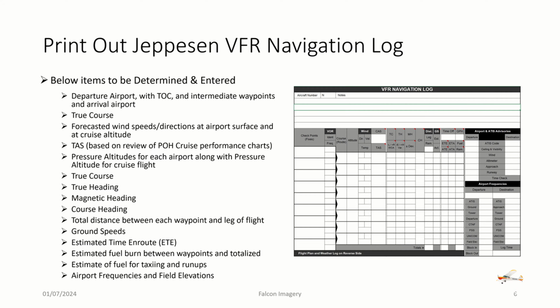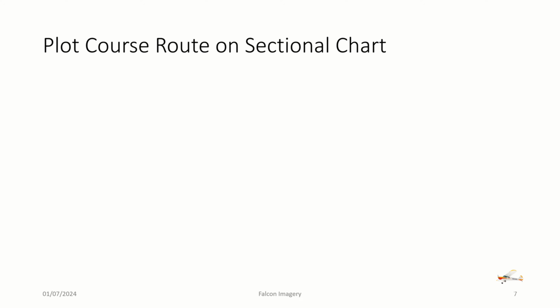So with the Jeppesen VFR navigation log, you should print one out because we're going to do this by basically pencil and paper. And you're going to be filling in this table with all of the information that you see listed below. I'm not going to run through this list because it's quite long, and we're going to be covering every one of these things individually throughout this lesson.